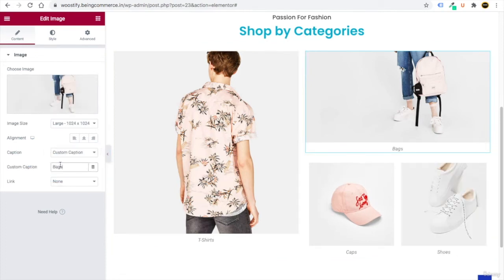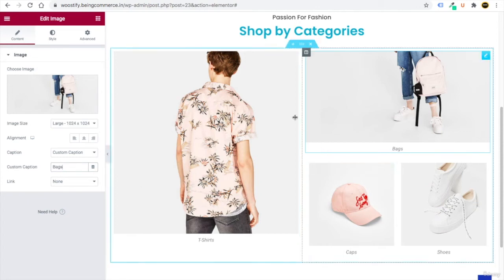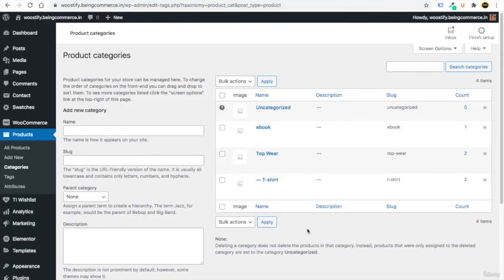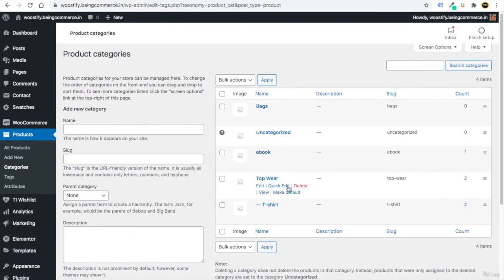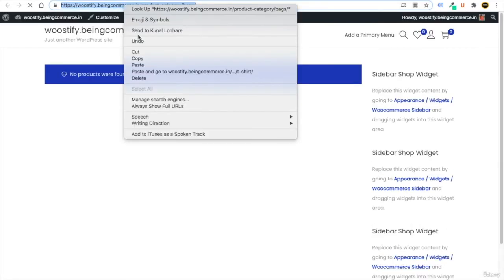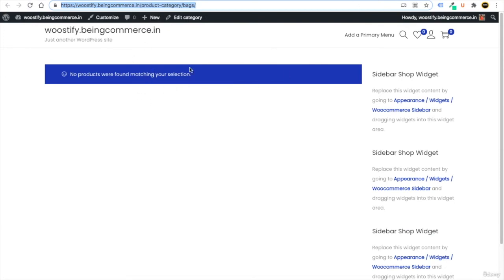Super simple. So now friends, as you all know how you can make different categories, I have told you. For example, you want to add a bag category, so you can just go to products, directly go to categories, or even you can create categories as I have shown you when we were creating products. So from there also you can directly create a new category. For example, when you go to product categories, you can create one category of bags. You can put it under something. Okay, and then just click on add new category. So you can see the bag category has been added. View it, open it in a new tab. This is your bag category. So whenever you put all bags under this category, all bags are going to show here.